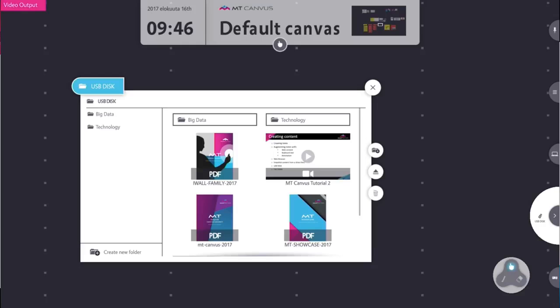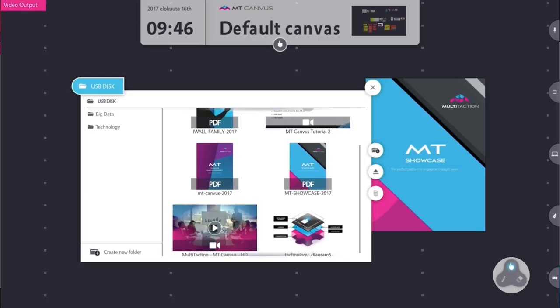So for example, if you've got a large video wall that's running Canvas and it's in a collaboration area, you may not have access to that area all the time, but it's easy to bring content in directly from a USB key just by plugging it in. And very often there's an external USB slot that's installed when the video wall's installed. And so you can simply drag and drop content directly onto the canvas. Equally, you can take content from the canvas and drag and drop it back into the USB as a way of getting content off the canvas.